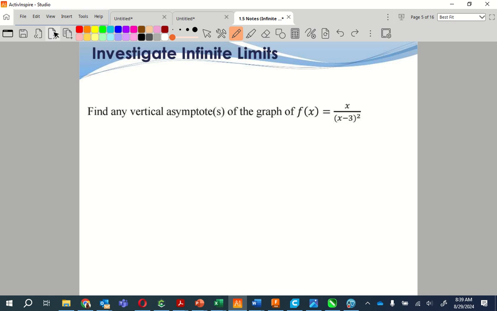So whenever I'm doing these type of problems, I need to look, oh, okay, 0 in the denominator is going to be my problem child here. So what I'm going to do is take this, and this is going to turn into x minus 3 times x minus 3 equals 0. And what does that tell me? Okay, I have something at 3. So you're saying x cannot equal 3.